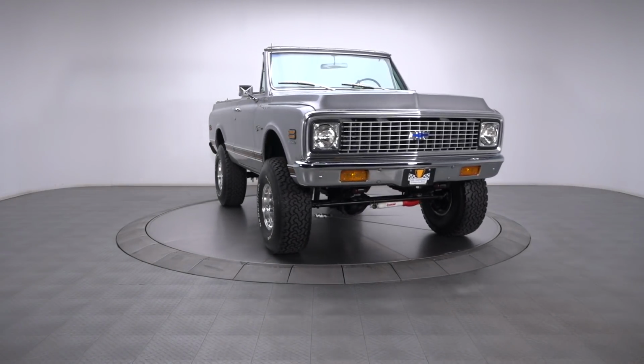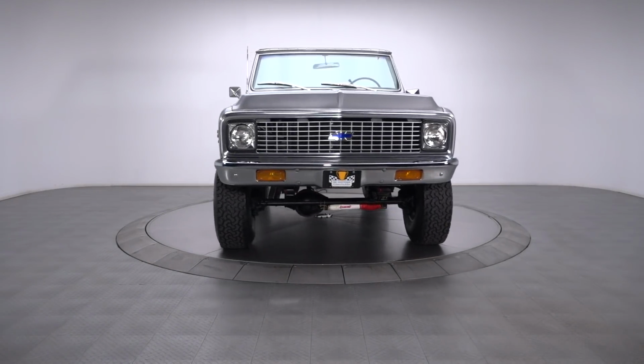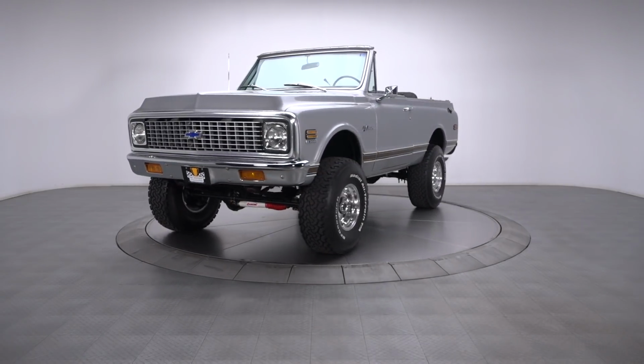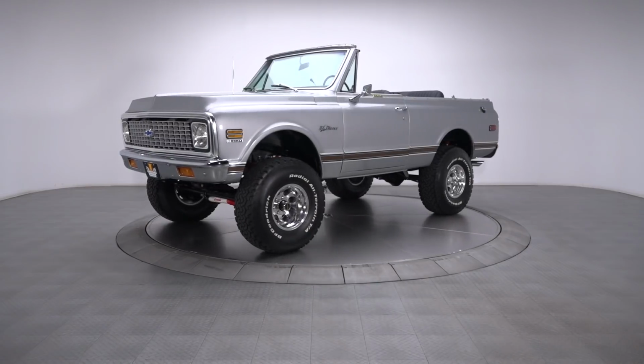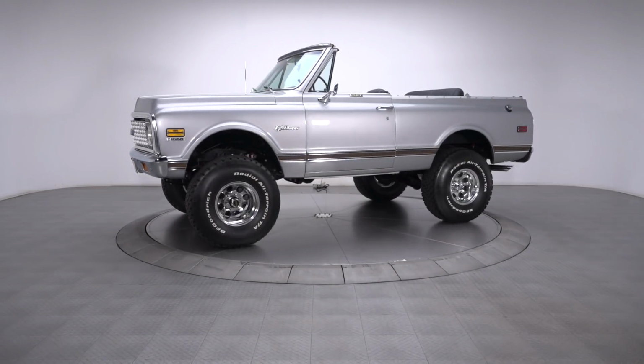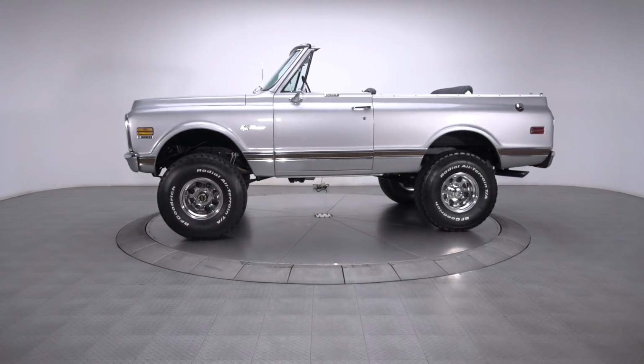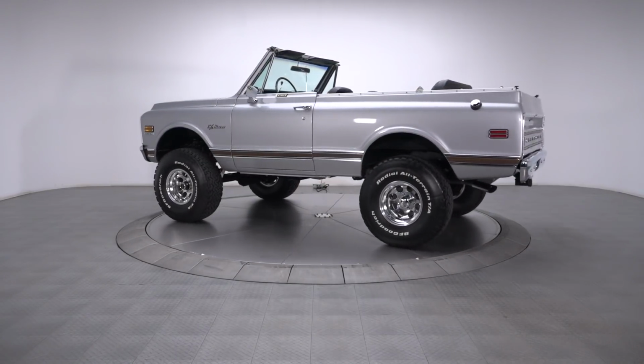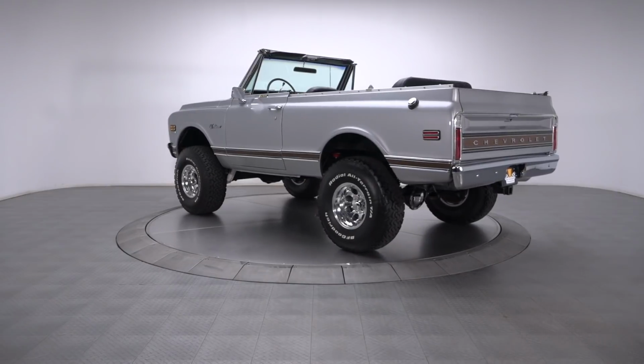Introduced as a competitor to the Ford Bronco and International Scout, Chevrolet's awesome K-5 Blazer attempted to bring a little luxury to a market invented by Jeep. By offering buyers more room, conveniences like air conditioning, and even a sleek two-wheel drive model, the Blazer easily became the segment's sales superstar.